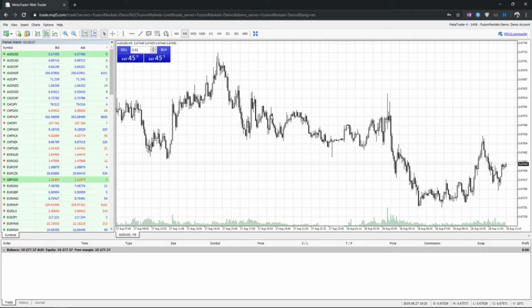So the desktop version has some more advanced features and a lot more customizability.